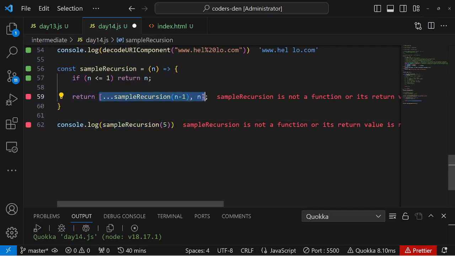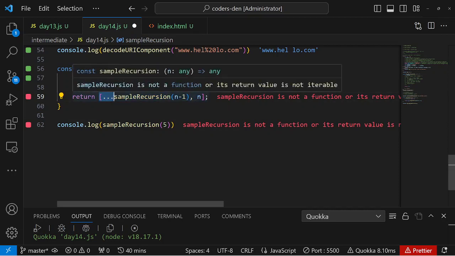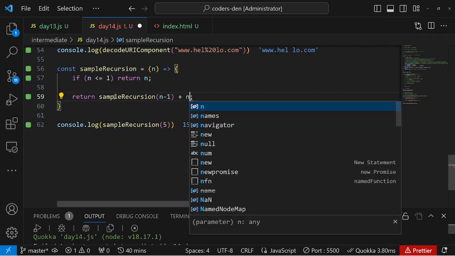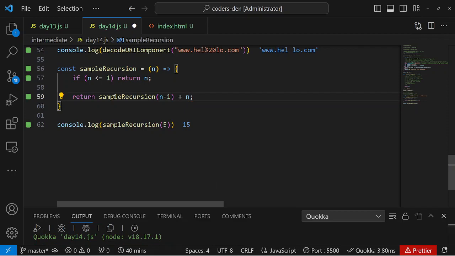Okay. Instead of going crazy, let's just say plus then. So we call sampleRecursion(5).